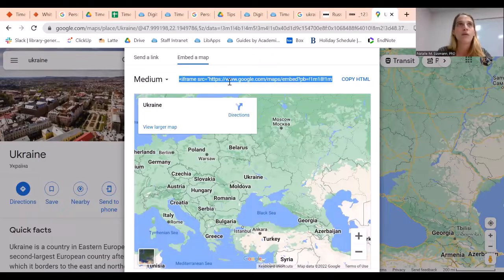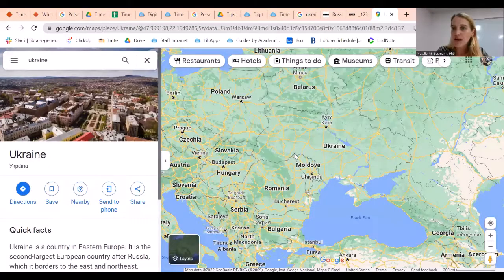With Google Maps, you don't have to worry about that whole broken link issue, because Google Maps is a website where, how do I say this? Like Ukraine is not a link on Google Drive. Ukraine is not a link on the internet. It's basically Google Maps will know where to go as a result of the URL. So you can copy this in as well.